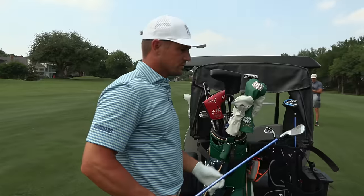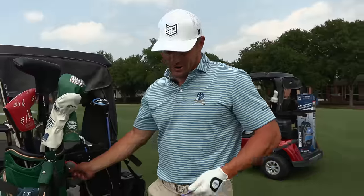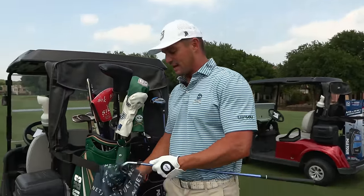Chase, I got to hit another one of those smooth bombers out there with a 7-iron this time. Not the pitching wedge, the 7-iron. Make sure the grooves are clean. This is actually going to be the most difficult shot of the day because I've not hit the 7-iron well at all. And I don't know if I can control the shaft, because it's a super flat golf club.